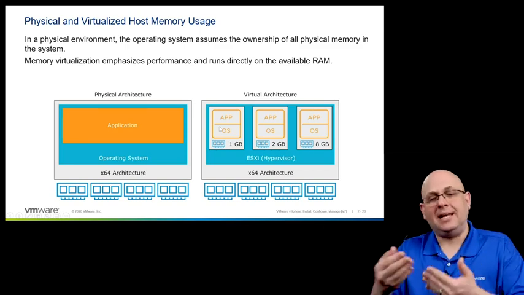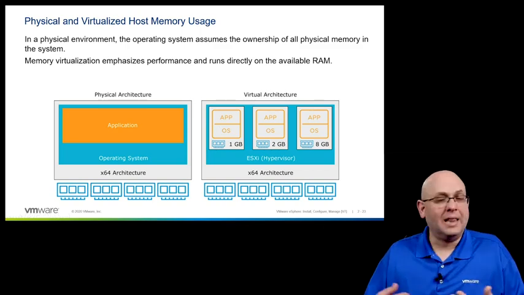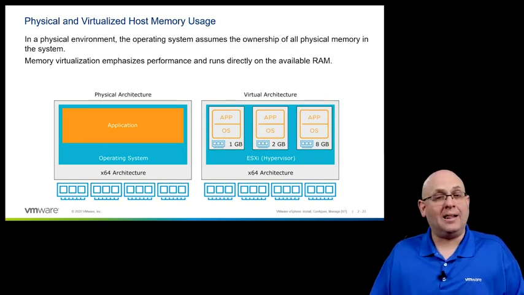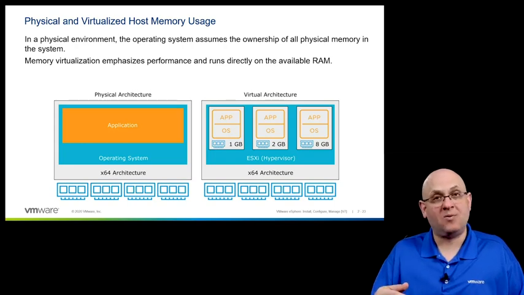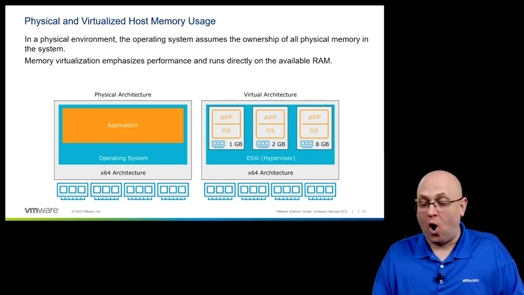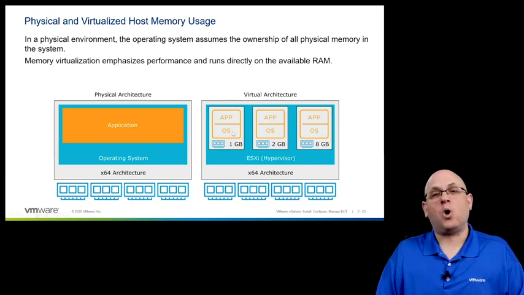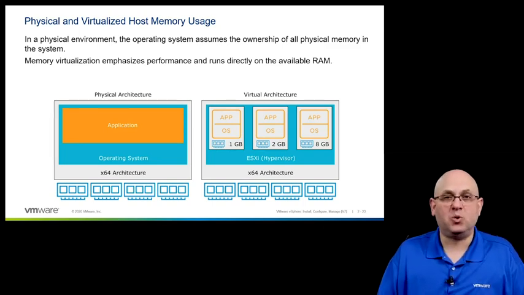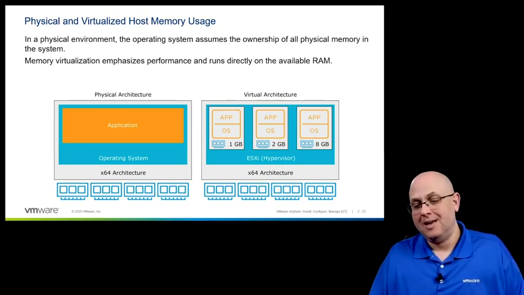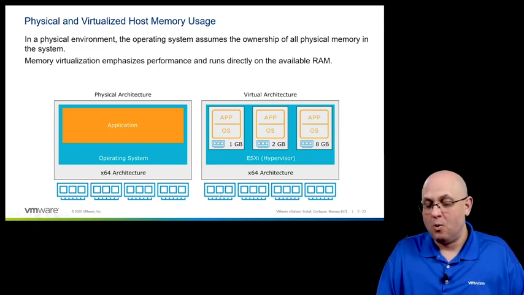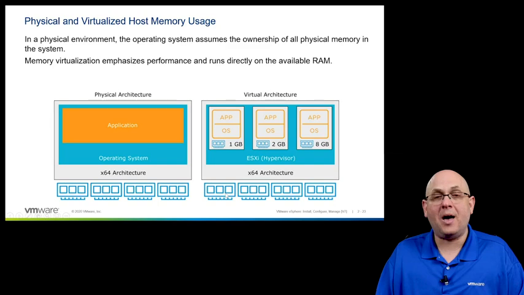So as our operating system powers on, let's look at this 1 gig virtual machine. Its kernel loads and it needs some memory for that. And say it's a small Linux VM and it doesn't even need a full gig of RAM. Well, ESXi will only allocate or apportion to it the memory that it asks for when it asks for it. It will never exceed more than 1 gig. And if this were true for all 3 of these VMs, say they were all running this little mini operating system, and they all only needed 512 megs of RAM when they booted, then even though we've allocated more RAM than we have on this physical host, where we said we only actually had 8 gigs of RAM, everybody should be fine.